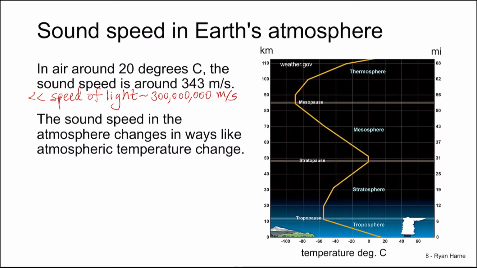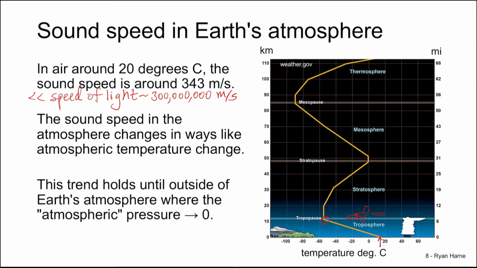So if we look at this plot here of the temperature of the atmosphere, we see that when we're on Earth, temperature at sea level is somewhere on the mean around 15 degrees centigrade and reduces significantly at our cruising altitude for aircraft. We're up here cruising. But as you move further out of the atmosphere, you start becoming more exposed to solar radiation, in which case the temperature fluctuates variably based on the specific location you are in our atmosphere in relation to the ozone layer. But this trend generally holds. In other words, the sound speed changes very similarly with the temperature change in the atmosphere.